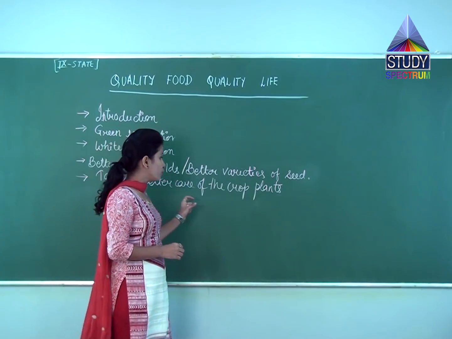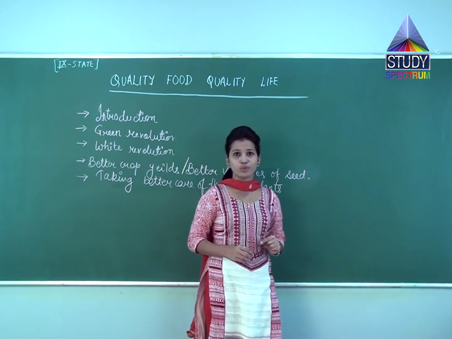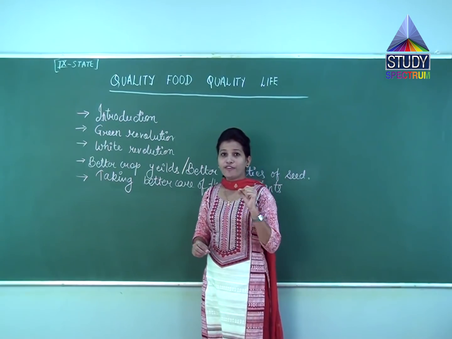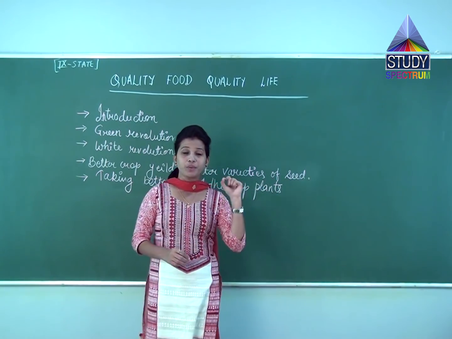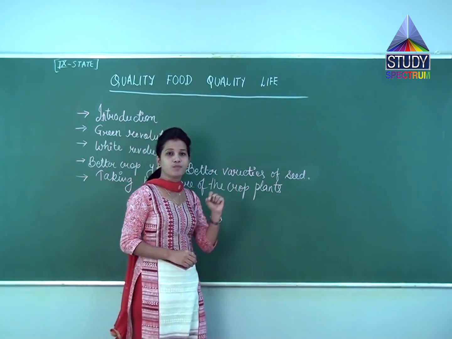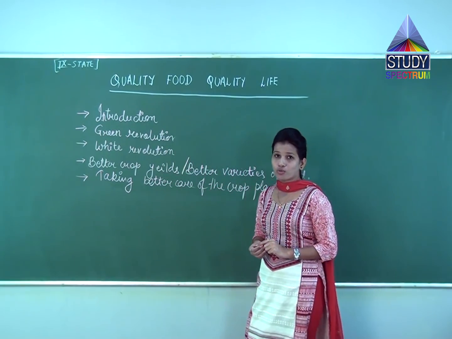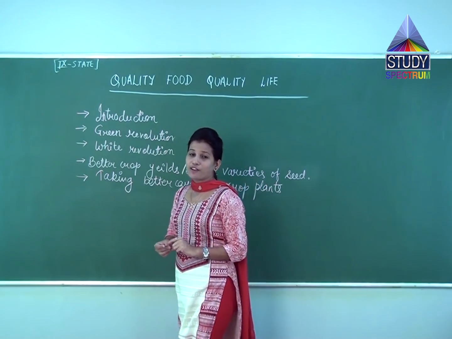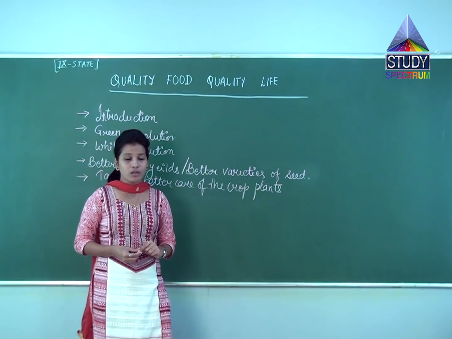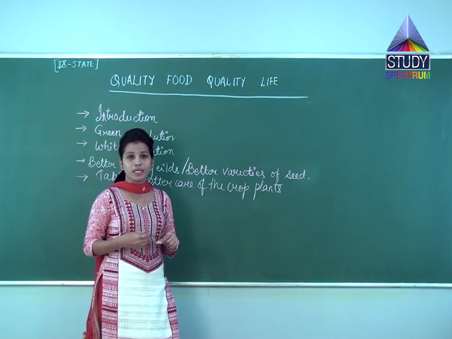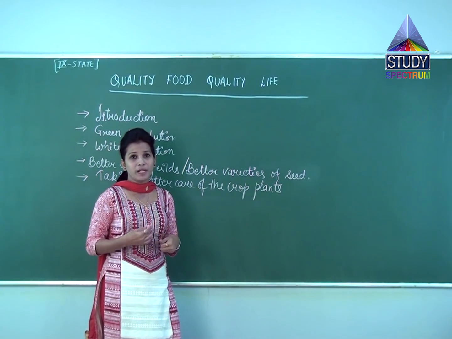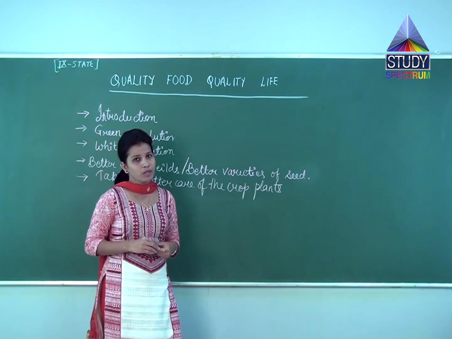Taking better care of the crop plants. As I've told you, if the plants are given proper care during production and after production, that is before harvesting, during harvesting, after harvesting, and during the growth of the plant, then only will you have good quality or a good yield. That means it will be of better quality as well as greater quantity.